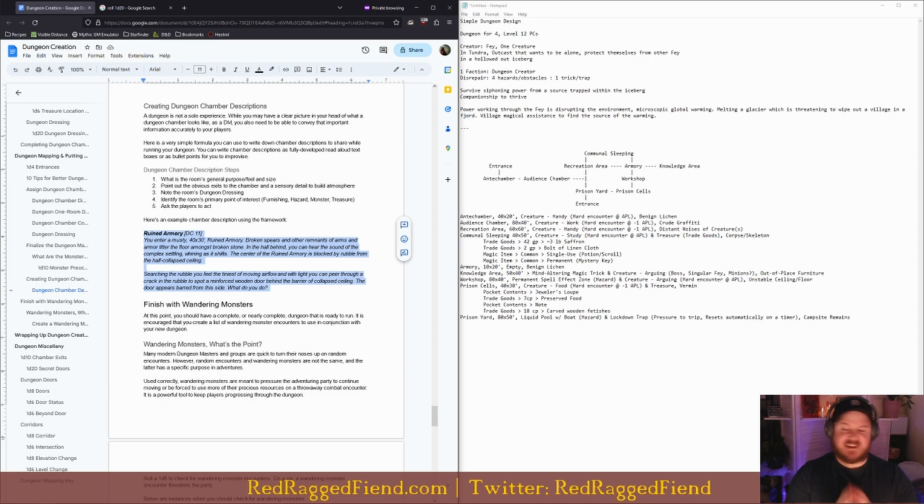Other things, like if they have Misty Step or some sort of dimension door or teleportation or something like that, they can immediately skip across that barrier. Otherwise, maybe there's a little small skill challenge where they move stuff.